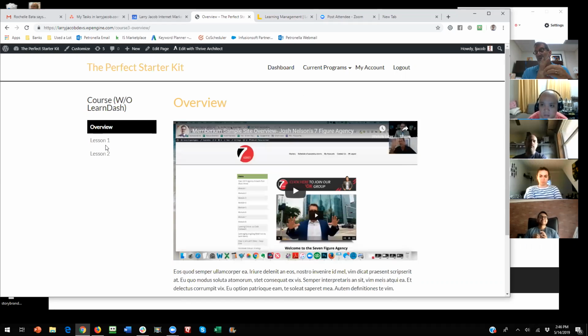Now, WordPress, because it's got pages, can be set up to organize pages so that they behave like a course. So I've got 3 pages here, and then I've created a sidebar with a menu, and it's really a WordPress menu. If you had a 3rd lesson, you'd add it to the lesson menu, and then you'd make sure that the lesson 3 page has the sidebar to go with it.